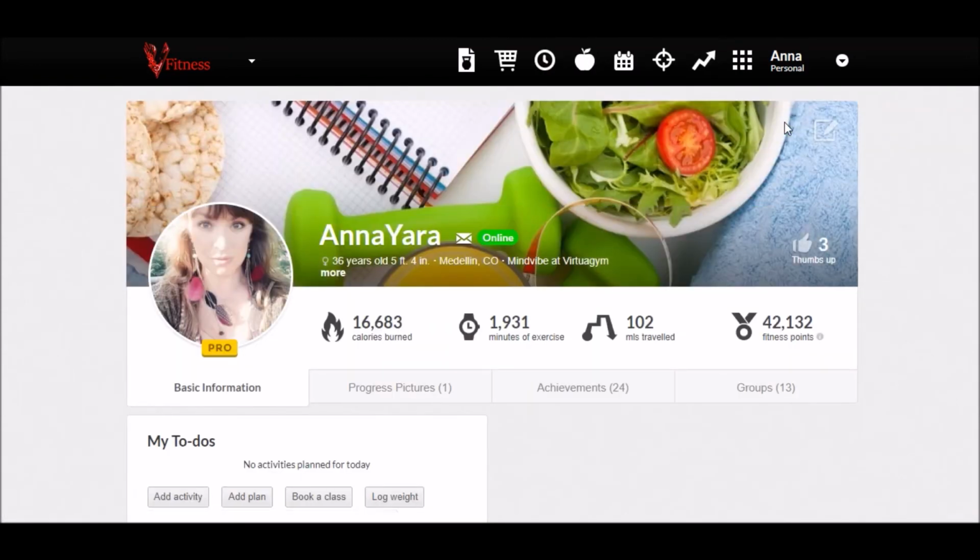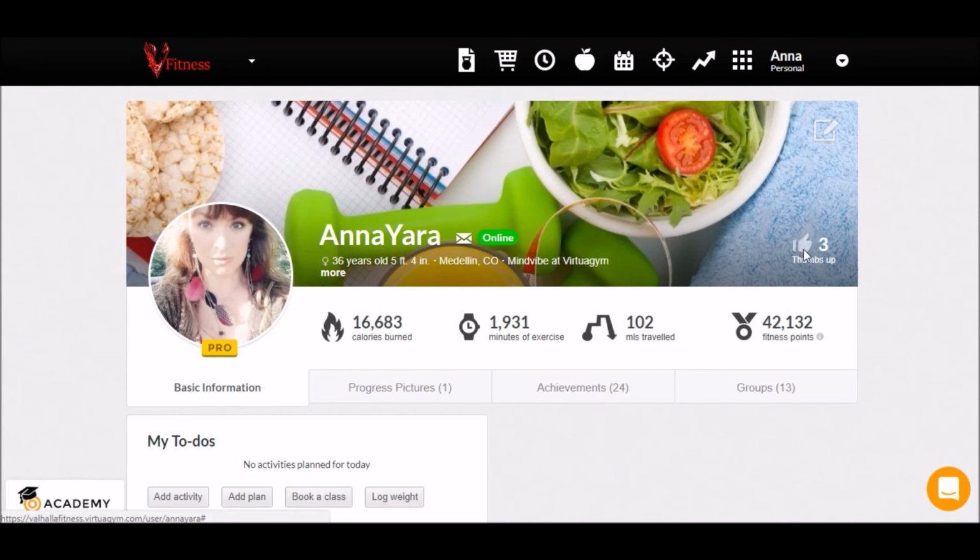This is your view of what your client's portal would look like. So when your clients log in, their portals will look just like this. So they will be able to personalize it. They will be able to style their own banner. They'll be able to put in their picture, pick their display name if they would rather not share their personal name, as well as control of what information is being shared here at the top.